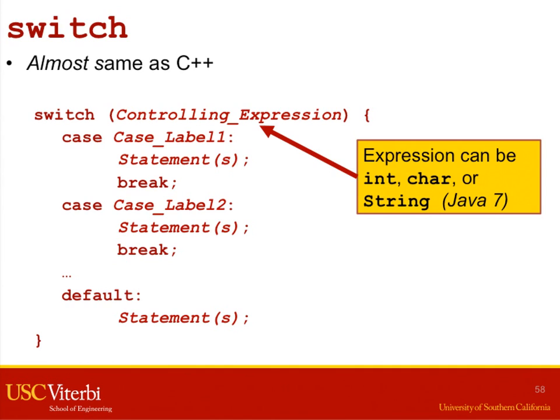Switch, almost the same as C++. Okay. We can use ints, chars, or strings in the new version of Java, though I haven't played with that yet because it's new. So you're used to using, a lot of times we'll do it for a menu, right? You switch whether someone enters in a 0, 1, 2, 3, 4, something like that, or a char. So you'll switch on some variable, right? You switch on this variable, you have case, and then whatever that value is, like 0, 1, 2, 3, and then your statements. Remember the important break, right?